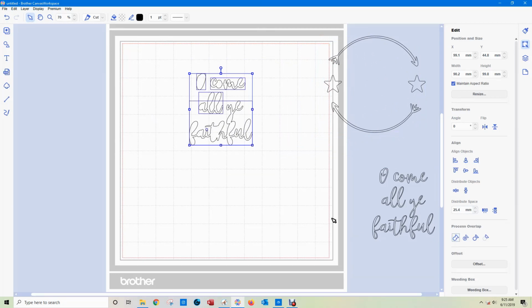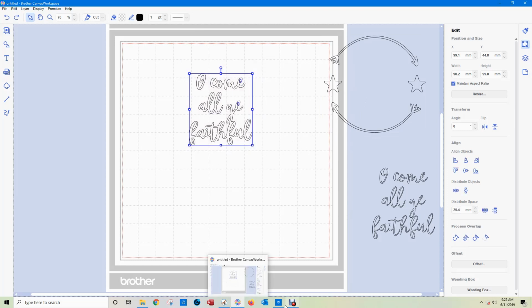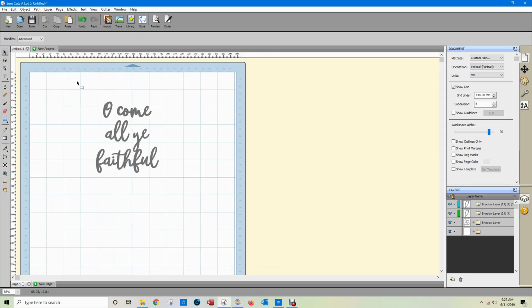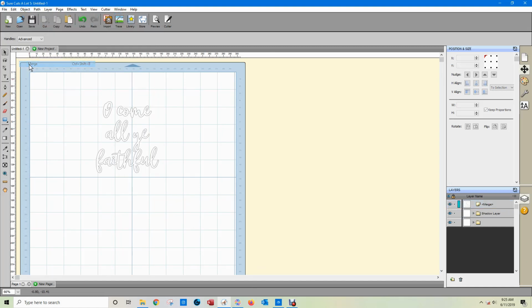No, divide. You know what? I'm going to go back to shortcuts a lot, and I'm going to union the path. No, I don't want to do that either. I'll merge it. Object and merge. Okay, that's left it in there.